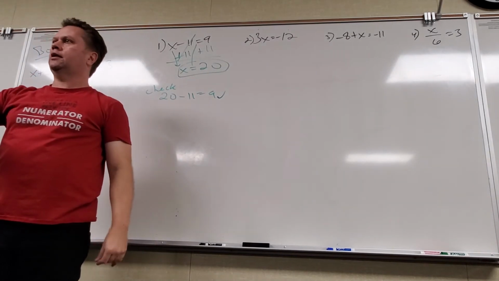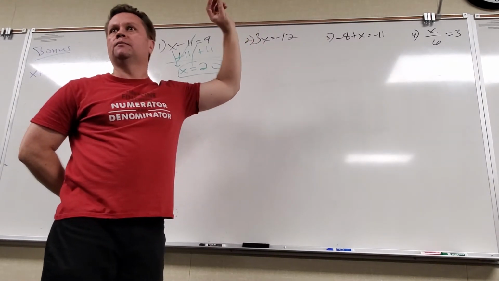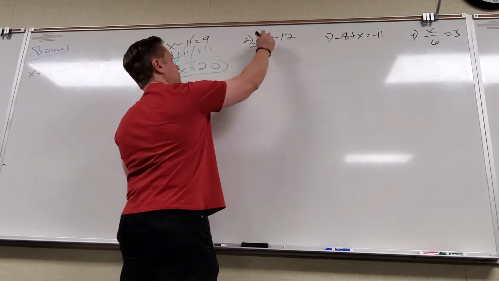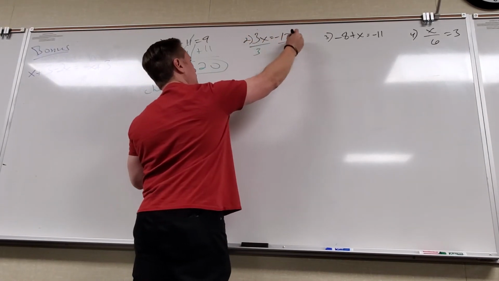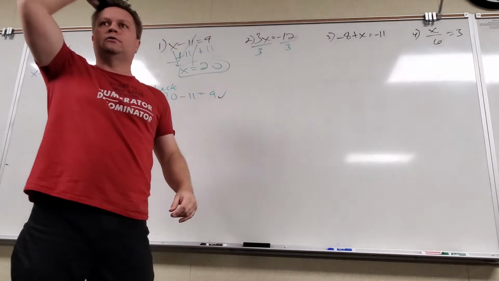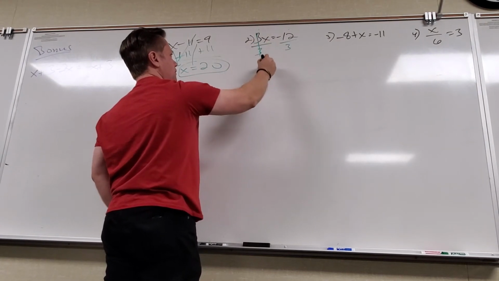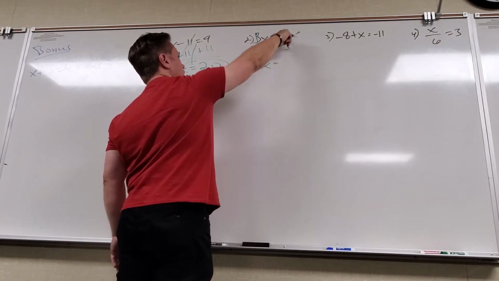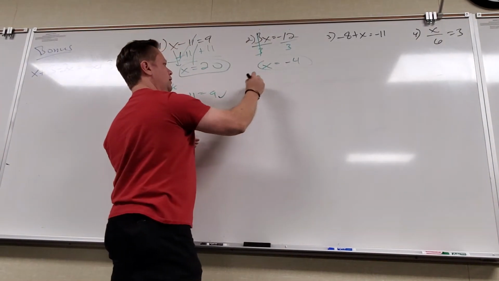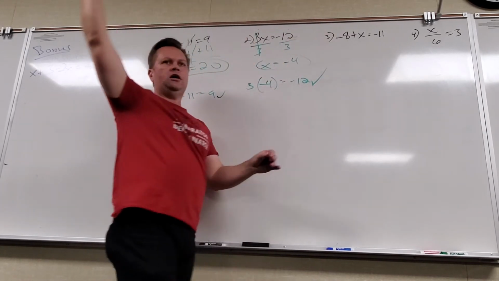So whatever else is there, I want to kill it. Do the opposite. What's happening right here is multiplication. What's the opposite of that? Division. So that's what I do with what I want to kill. What do I want to kill? 3. You guys see that? Don't subtract. Subtraction can't cancel multiplication. So they die, then what's left? -4. Yeah, x on this side and -4 there, so then I know what x is. And to check it, 3 times -4, is that -12? Yes.